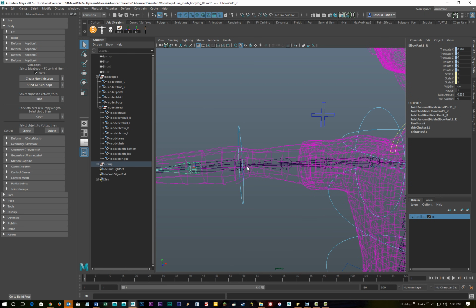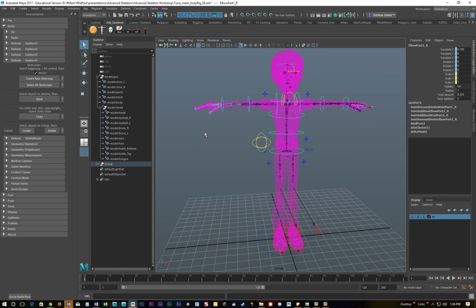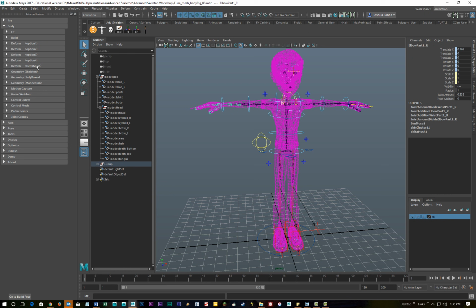So for example, you can say, I want the elbow to fold from right here, and it will make a bend right there, and it does a really nice job there too. But it requires that your geometry be totally solid, your loops be totally solid. You have great edge loops across the board, which you'd want anyway, but you might find that you don't have exactly what you need when you're trying to do this method. So it requires really good mesh.